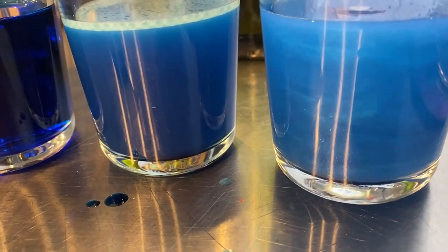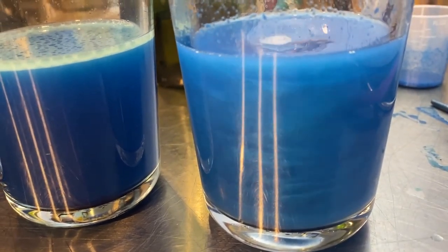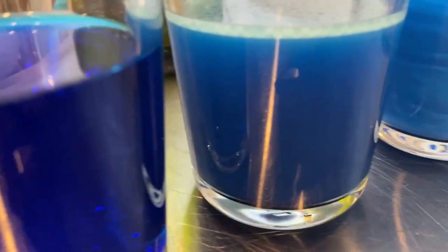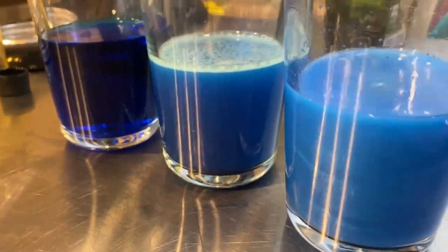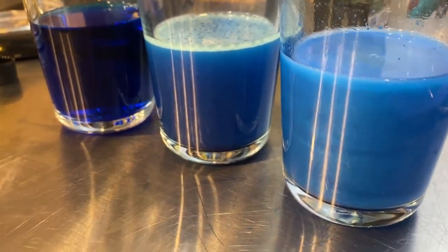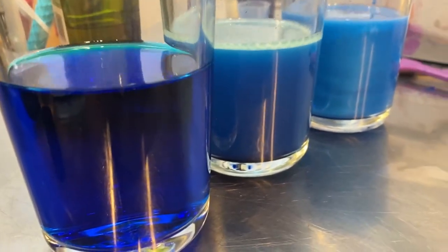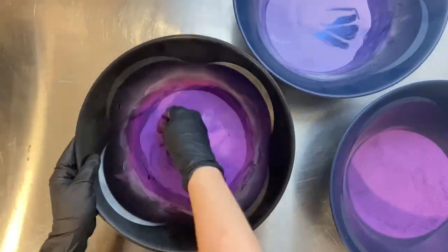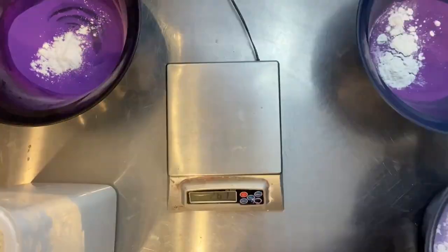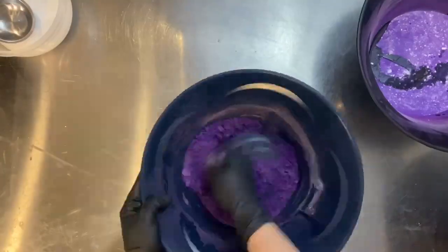That blue and green micas tend to have an ingredient called chromium green oxide or ultramarine blue, and it should not be used in bath bombs. So if you have a mica that says that it's safe for using in bath bombs, but it has either of those ingredients, then the manufacturer has mislabeled it and it is not safe to use. And that was one of the reasons I specifically picked blue, to remind myself to talk about that, because it is important. One of the reasons is not just to be a stickler, but also because it will smell like rotten egg. So it creates like this really disgusting sulfur smell.